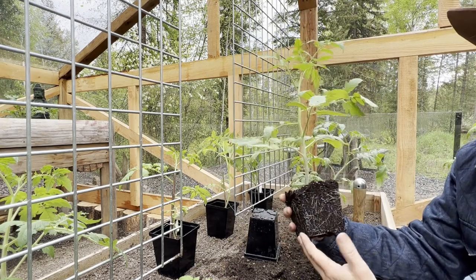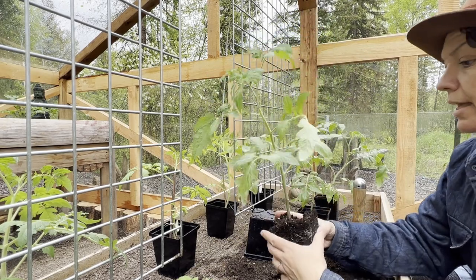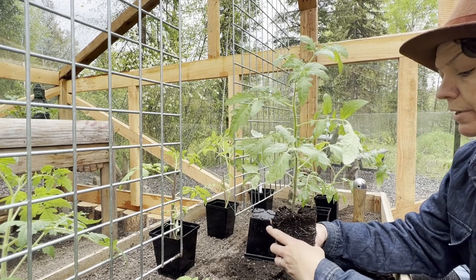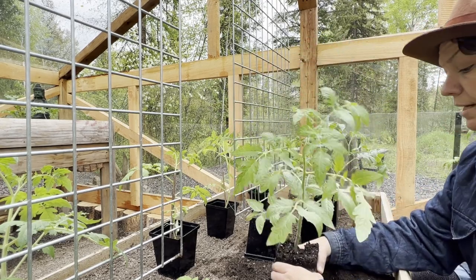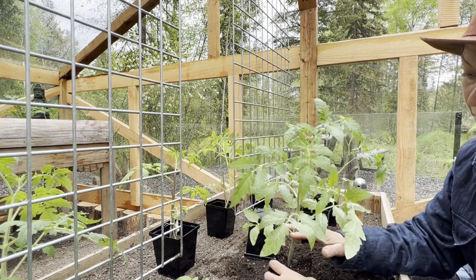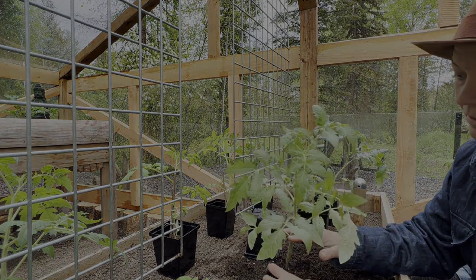So we've got a really nice root structure on this guy. I'm gonna break this bottom bit open a bit so that the roots can just do their thing down there. And I'm gonna plant it up to here, before the leaf stems come off.